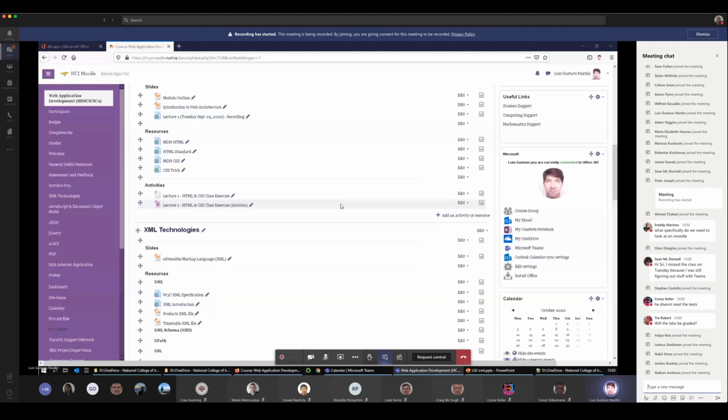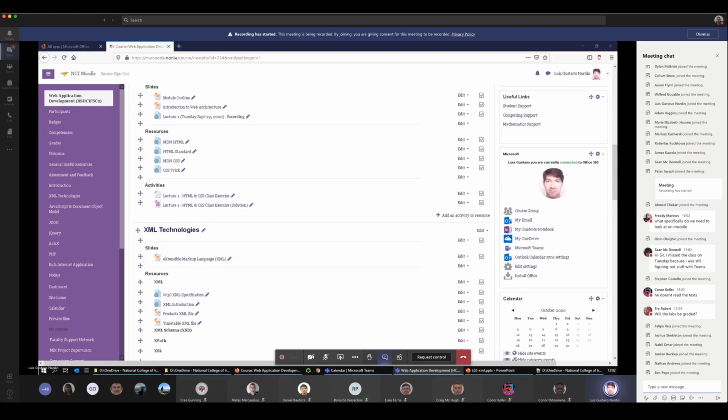So if you have a different solution that has the same outcome, it is also correct. Maybe what I pointed out to one of the students is that when you have a less complex HTML, it is better. So if with simple tags and simple elements, you can get the same end result, it's better than using more complex ones.